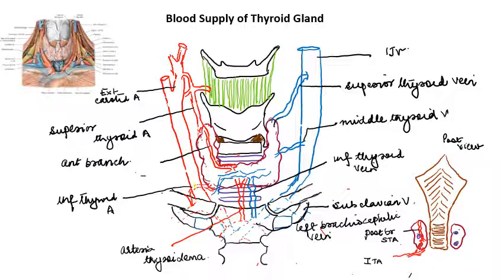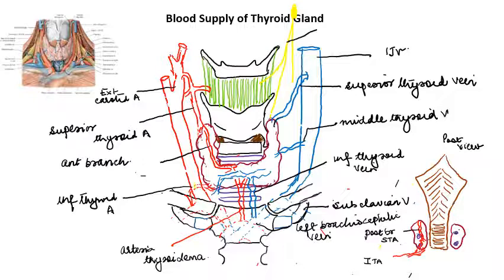Then let's come on to the nerves. That is the nerve, the vagus, which is running in close proximity. The vagus, we'll do in detail in a while. From its inferior ganglion, this is the vagus, which is running in the posterior part of the carotid sheath, gives rise to the superior laryngeal nerve. This superior laryngeal nerve divides into an internal laryngeal nerve, which pierces the thyrohyoid membrane, and an external laryngeal nerve.